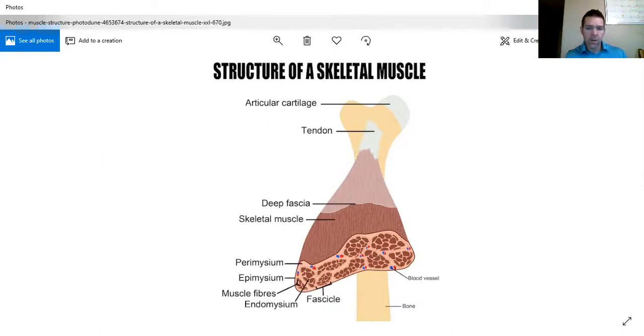So the grade 3 requires much more. Here's a good picture. So there's the muscle tissue. There's the fascia. As this starts to change into tendon, there's the musculotendinous juncture. There's the tendon as it attaches to the bone, and the tears can happen anywhere along this whole process. So the time frame then, for grade 1, very simple. We're going to have probably 2 to 3 weeks. You're going to get back to moving pretty quickly.